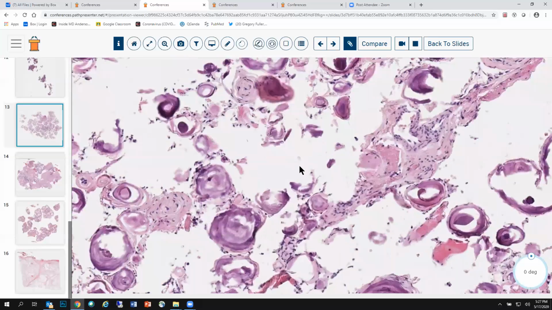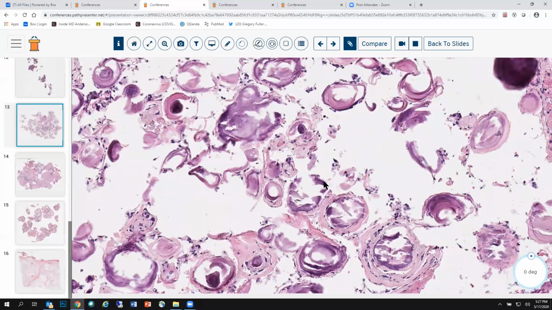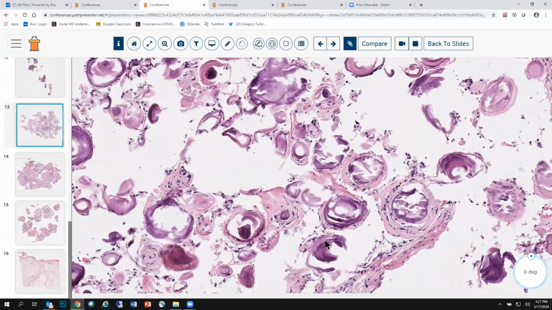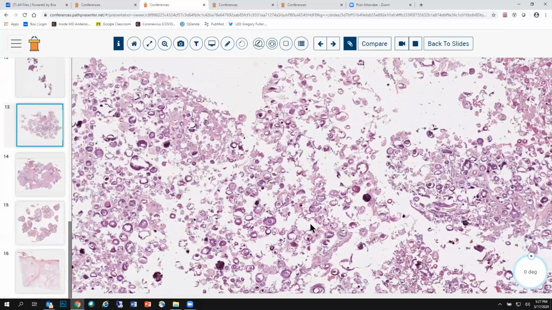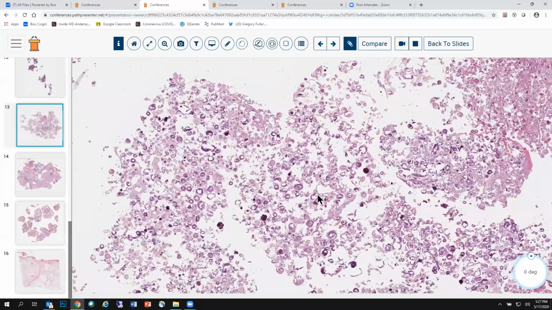Now have a look at this. Has anyone ever seen any of Peter Burger's textbooks? Would he have a figure like this with all these crunched-out, hideous-looking psammoma bodies? No, they would look beautiful, right? Why? Because Peter Burger puts the specimens, or his fellows put them, through decal, and that's how you get the group. So bottom line, here's a lesson for the trainees. If you have a calcified tumor, even though it could be processed and cut, as in this case, if you decalcify it, you're going to get a much better look.